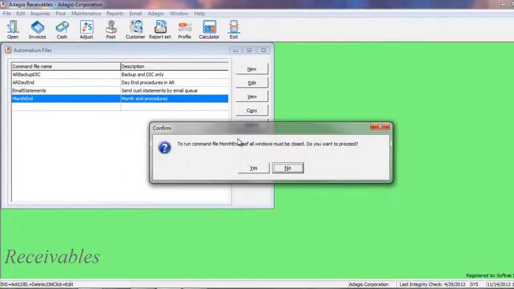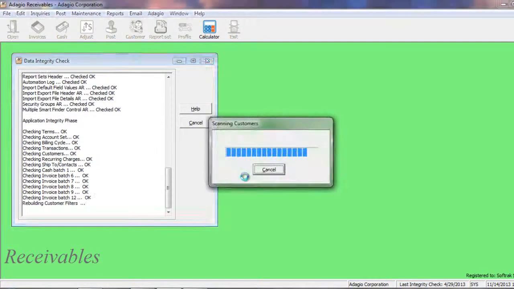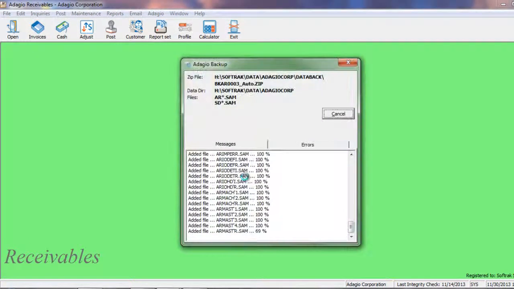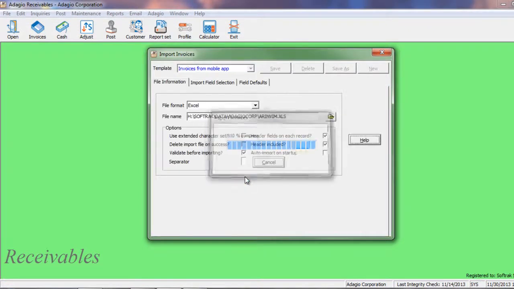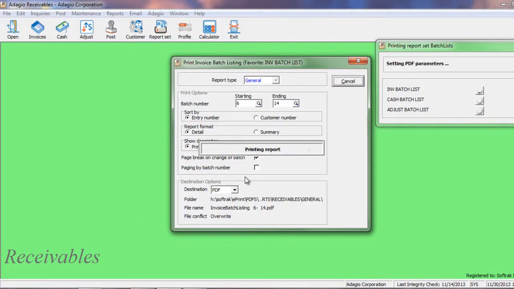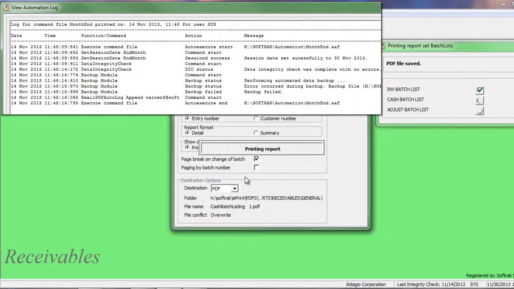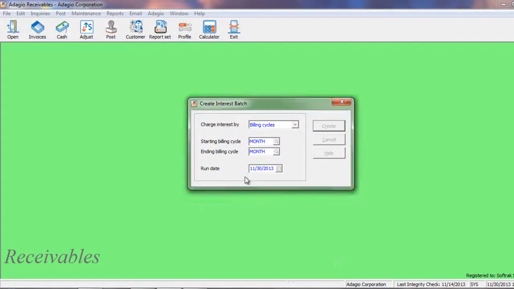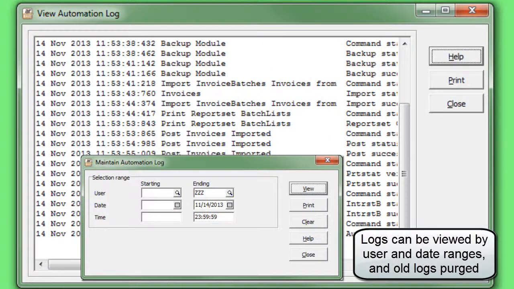Whichever way you choose, all of the tasks that were defined in the automation file will be run in sequence, without any user interaction apart from a pause. All of the options will be read from the commands. If any errors occur during the automation, such as a record being in use, or a batch containing an error, or a file existing, it will be shown in the log, and the remainder of the automation commands will halt. When the automation is complete, a log will be written that can be viewed or printed.